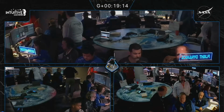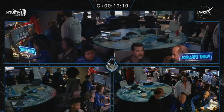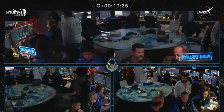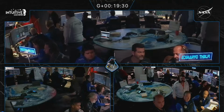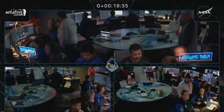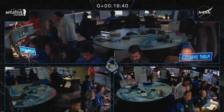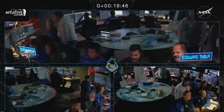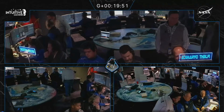They're powering down these systems aboard the lander because it does take quite a bit of energy to land, but we did hear good confirmation that we are also generating power. Yeah, all these commands that are going to Spark is code for avionics, right? It's where our power is being allocated on the lander. And we've heard a lot of confirmations of things being turned off. We heard Dr. Crane say we are generating solar power. At last check, we heard Mission Director call out to look at the antenna configuration on the room's situational awareness model screen, and we're still standing by to see where this is going to go.